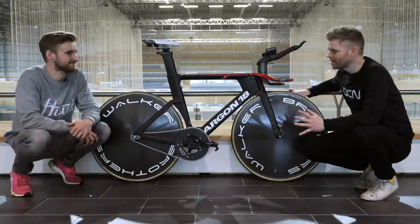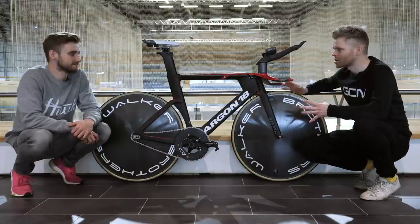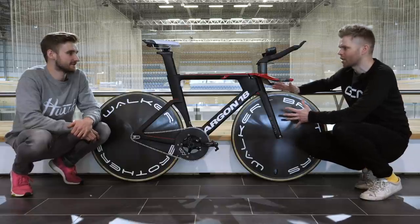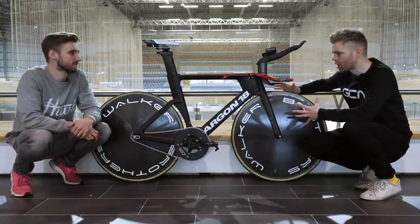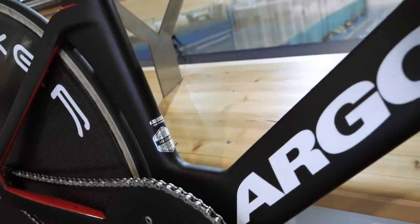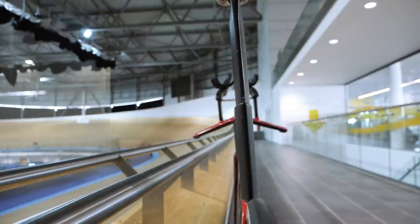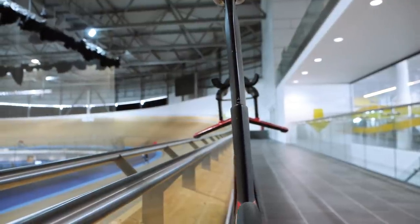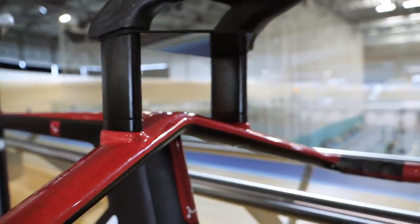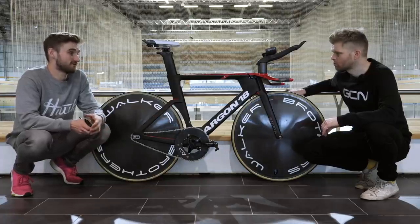Dan, thanks for your time today. You're a cyclist and a team that leave no stone unturned when it comes to your equipment, so let's start with the frame set first — why have you gone for the Argon 18 Electron? There's not a huge amount actually in frame sets; they're quite a small portion of the drag, but Argon have put a lot of research and development into this frame that means it's very well suited to pursuiting. The bars are relatively narrow but in a good low position so that you're still aerodynamic in that opening lap. Very, very stiff. Aerodynamics wise, pretty much class leading — can't fault it. Great frame.